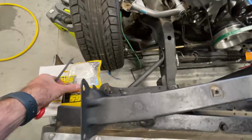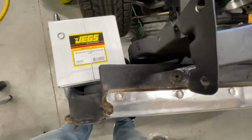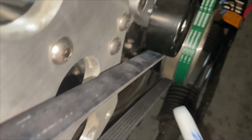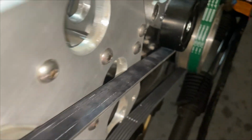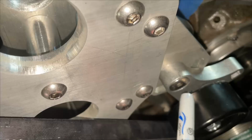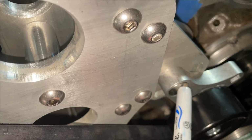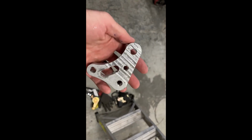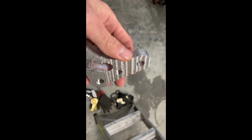This is the pump. It's remote, so it's either going to go here or down there somewhere. So this sticks out a little far. This is the tensioner on the supercharger. I was thinking about taking this off and machining a little bit off of it. Get a few passes in the old Harbor Freight mini mill.